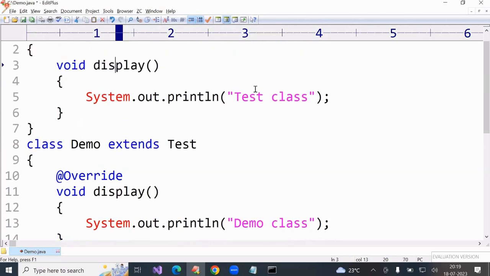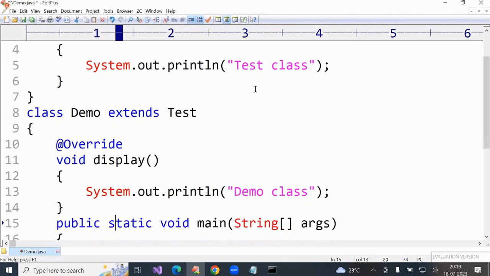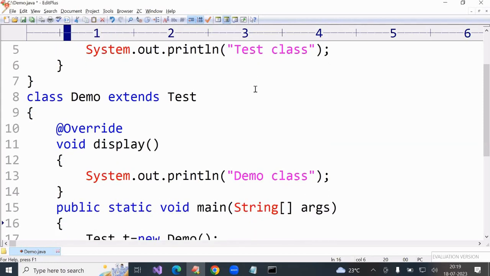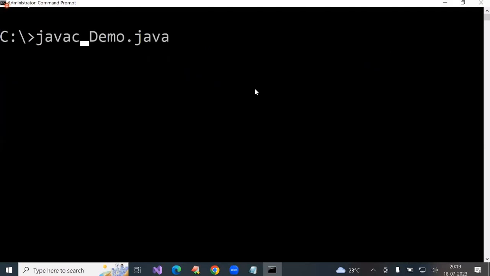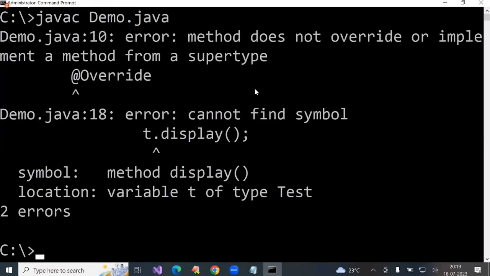Suppose here you write display only. Here, a spelling mistake. Is it valid? What we are saying is it is an overriding method. Then also an error. Compilation says it is not an overriding method.